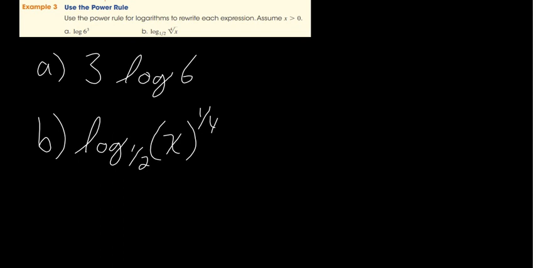Because that's a root. That's the root of 4, right? And of course we have the implied 1 right here inside. So it'd be 1 over the root, which would be 1/4. Right? And then we know that we can just simply take that exponent, put it out front, and call it a day. Right? So that's the power rule.